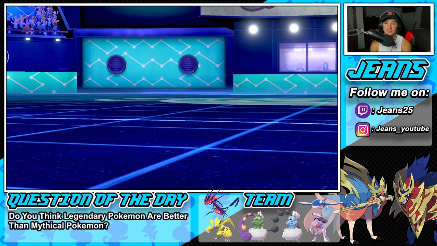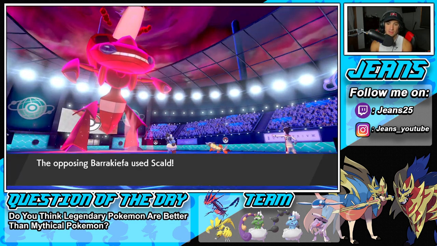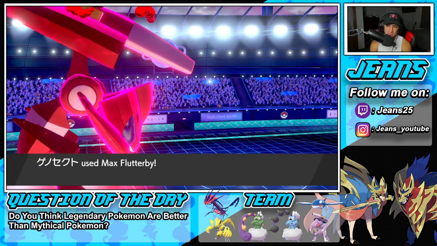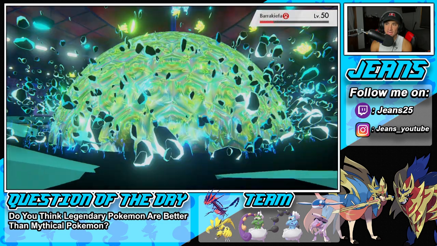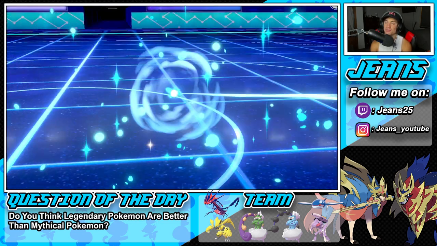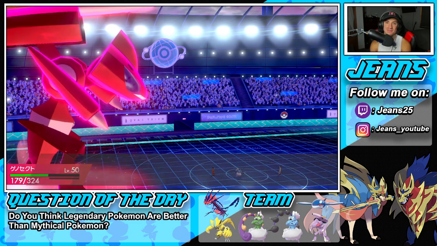Genesect is just thriving here. His special attack is so high, and give it to the Life Orb on top of that. Oh, but Barrascuda does outspeed him. It's a little wild, which is a little crazy. A little crazy, but here comes the Flutterby. Genesect with 3 max turns and 3 KOs. He's just thriving out here, dude. I'm telling you, his special attack's too high with that Life Orb.